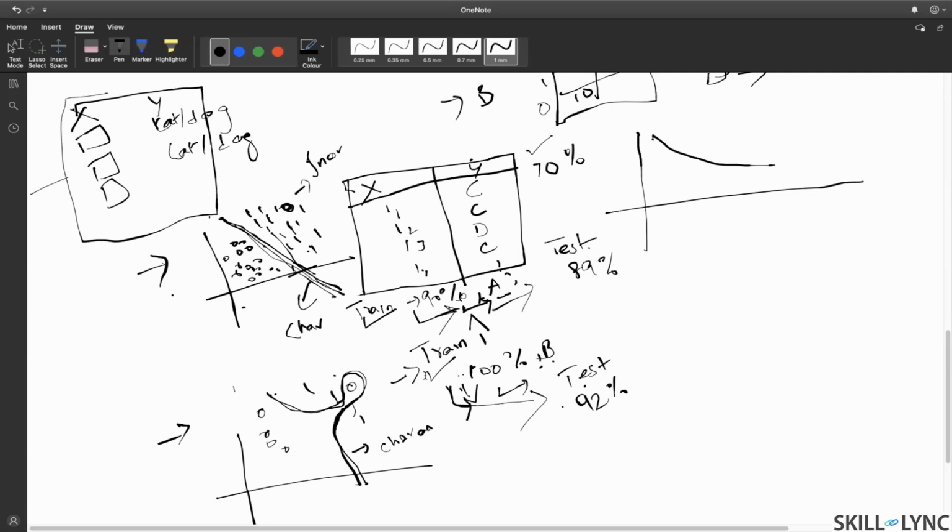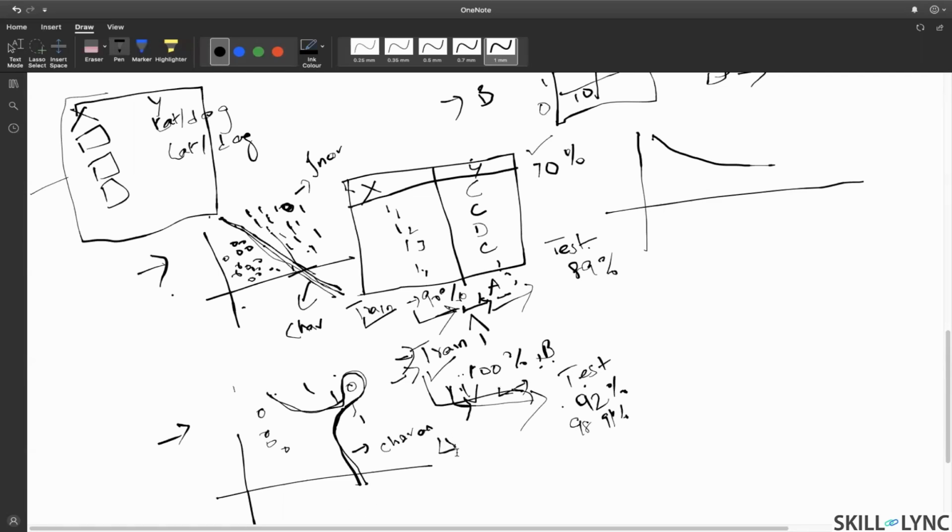If you try to improve the accuracy for the training data set, say to 100%, then you should make sure that for the test also it is near 98 or 99%. Then only can we say that our algorithm is able to generalize from the training data set to the test data set. Otherwise, it will be a risky case for us.